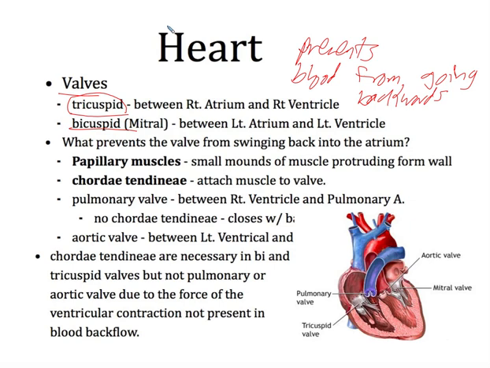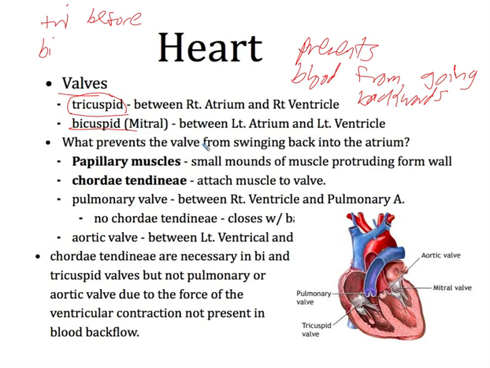And a way to remember this is that blood flows from the right atrium to the right ventricle, and then to the lungs, and then the left atrium to the left ventricle. So you have to go through the tricuspid valve before you enter the bicuspid valve. So you have to try something before you buy it. So try before buy. It's kind of how I remember those, and a way that you can remember those a little easier.